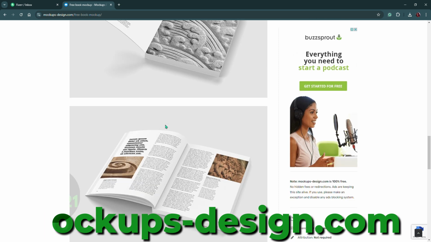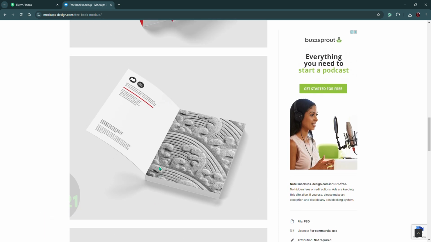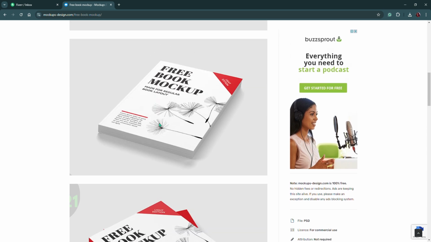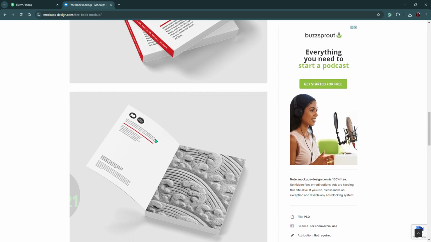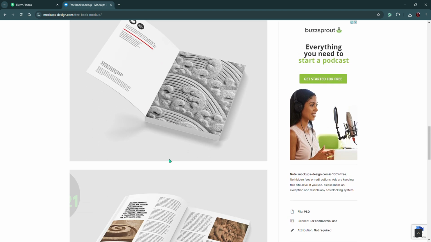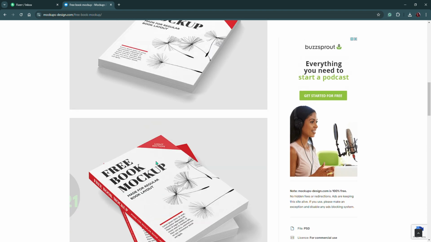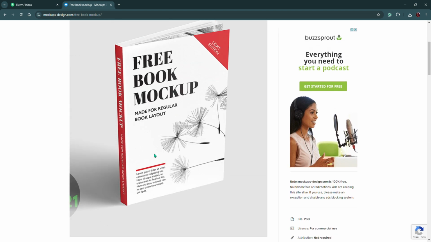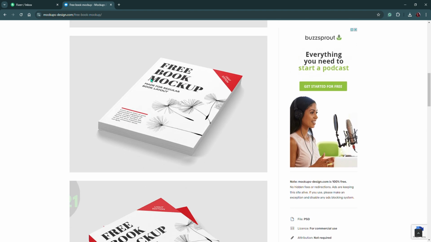So you're not gonna see the back cover. If we want to share the client interior, then we'll have to include these pages from their file, couple pages, put it in as a PDF, and then upload it. But we're just gonna concentrate on the cover. If you want me to show you how to add the interior pages to the mockup, please leave a comment in the comment section, and I'll create that. But right now we're just gonna be doing this.